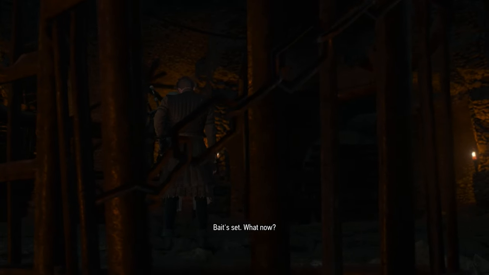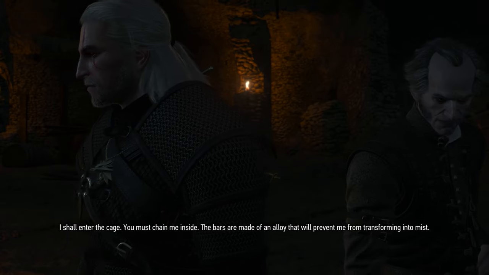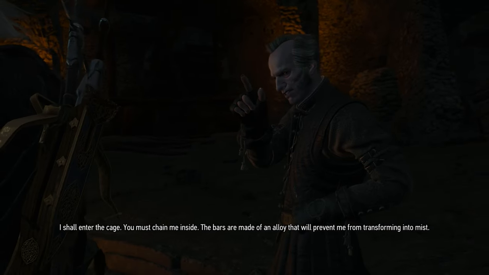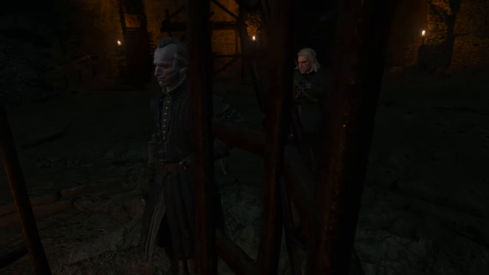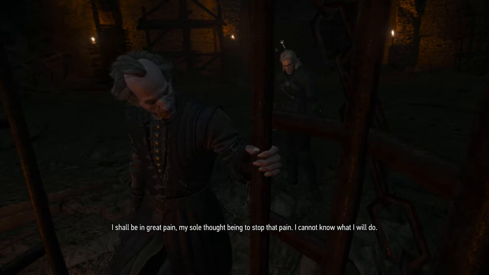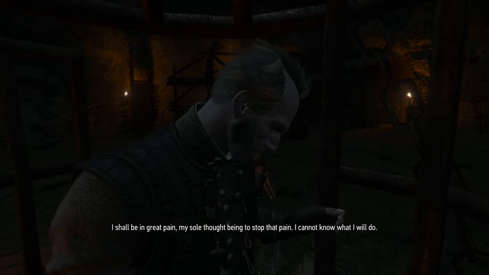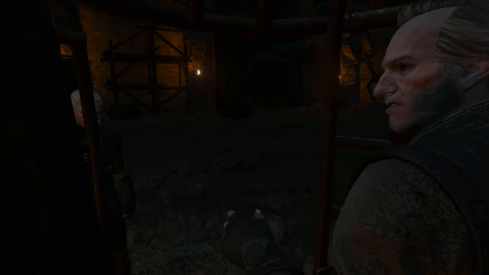Bait set. What now? I shall enter the cage. You must chain me inside. The bars are made of an alloy that will prevent me from transforming into mist. Kinda thought you wouldn't want to. I shall be in great pain. My sole thought being to stop that pain. I cannot know what I will do.